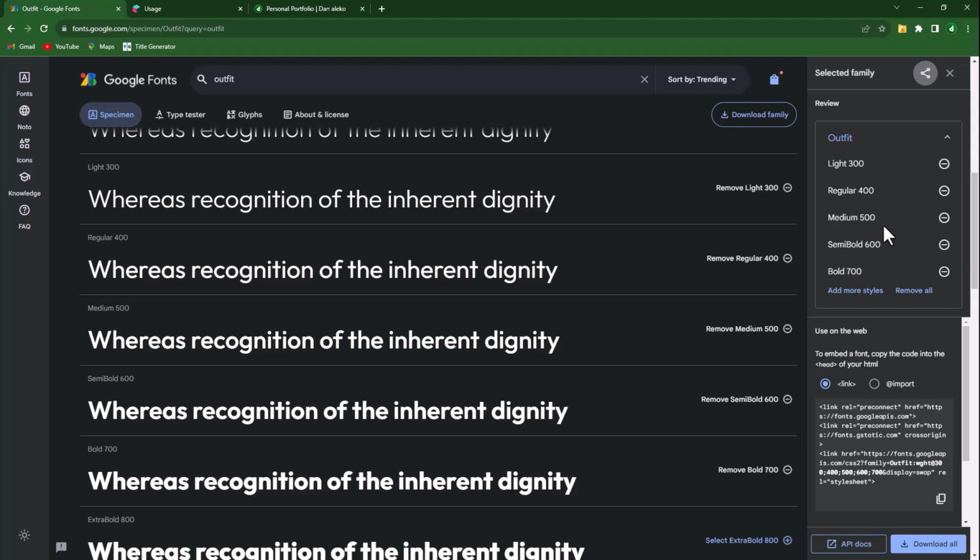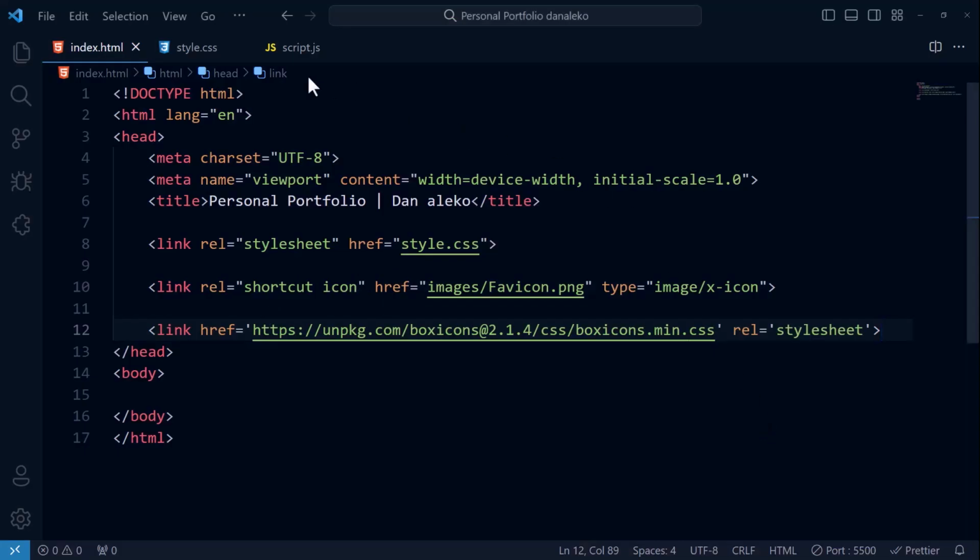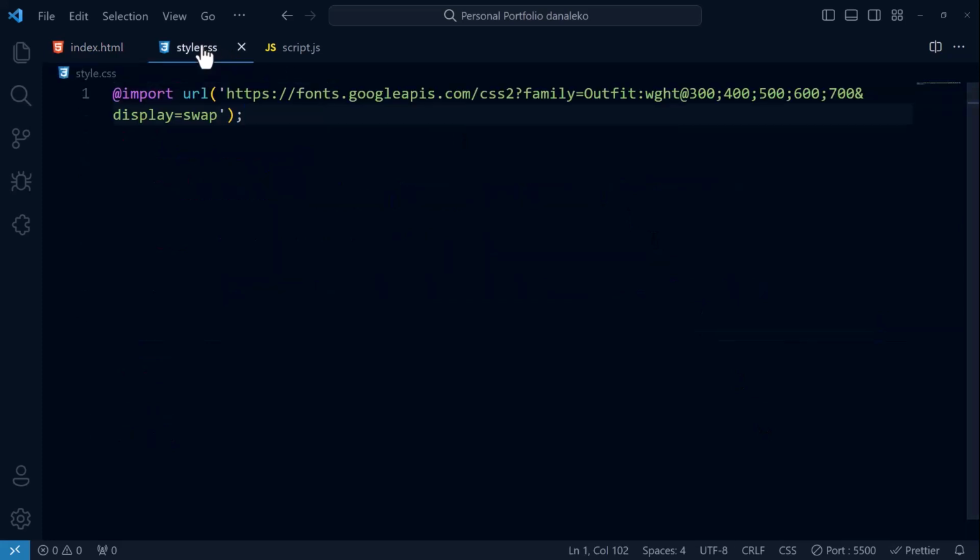There are two methods for importing these fonts, and we'll be using the second one. The first method involves using the link element in the HTML file, while the second method, which we'll use, requires pasting an import statement in the CSS file. Go ahead and copy this import statement. Now, head back to the CSS file and paste it there.